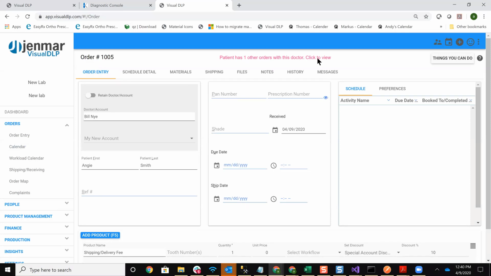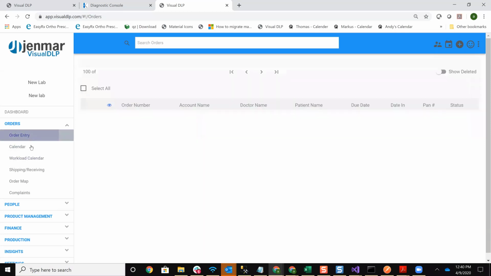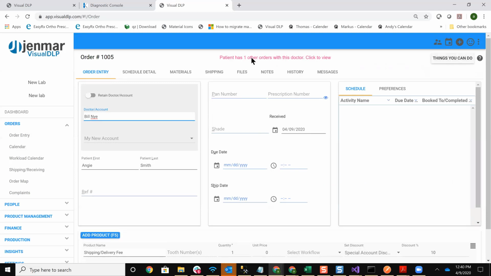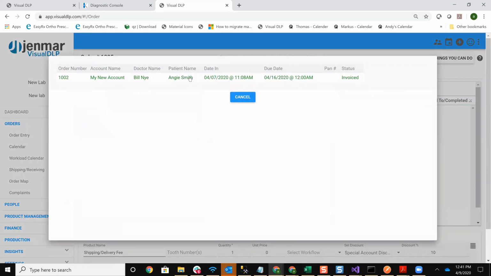That's great. Now, previously this only appeared during order entry. So it only showed up when I was entering the case. Now that information, that previous case exists message, is persistent every time I open this case up. So I'll see it at the top of the screen to remind me that there's been a previous order with this doctor and this patient. That's useful if you put a case on hold and you're entering a new case, or you get authorization to proceed, they send a prescription in. Rather than entering the same case, you'll see that we have a case on hold for this patient and doctor, so we can click on it to go to it and continue the case.